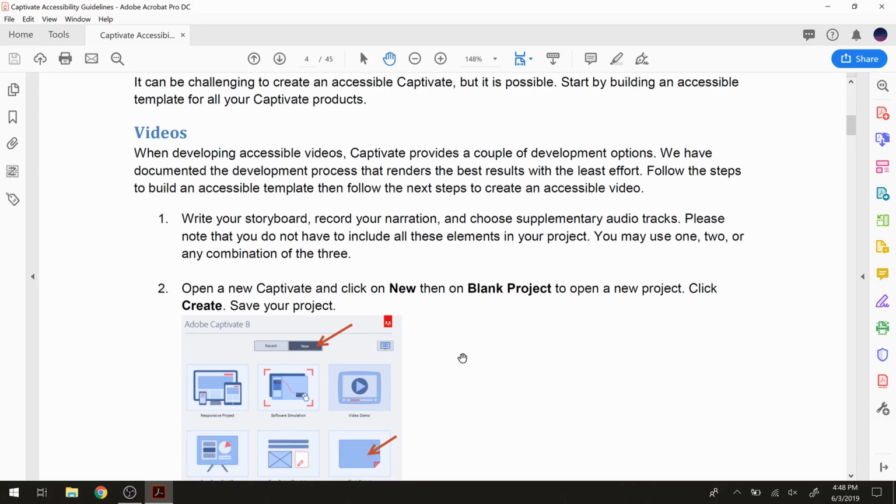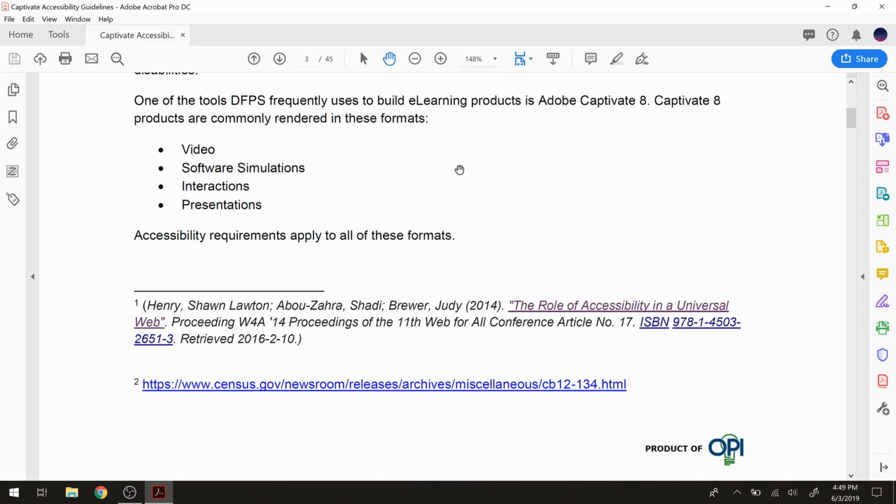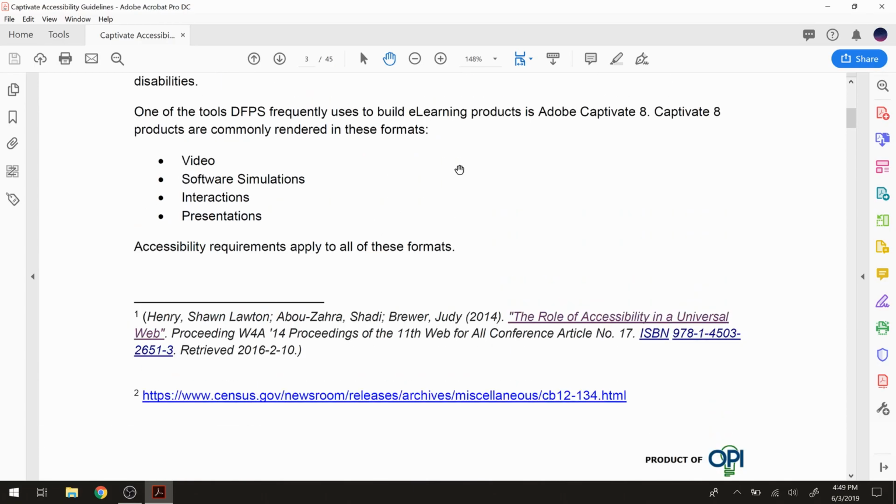Okay, so for one thing, I think if I go back up here, we're talking about Captivate 8. And Captivate 8 is old. We're up to Captivate 2019. Captivate 8 is about when Adobe just kind of abandoned the standalone installations and started moving more towards a subscription-based model for their software.